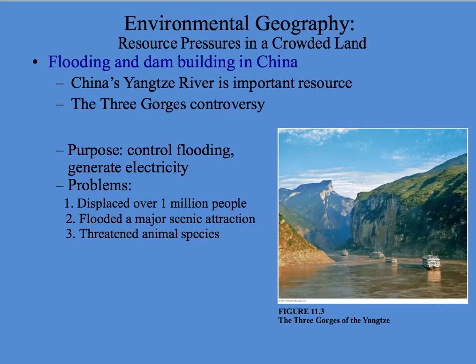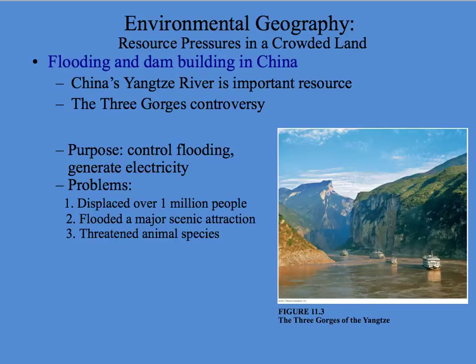One tends to hear quite a bit about China and its environmental concerns. One of the biggest issues they've had is controlling water and at the same time trying to deal with new forms of energy. Flooding and dam building in China has long been an important part of its geographical concerns. China's Yangtze River is an important resource, but thanks to its size and scope, it's the 3rd largest volume river in the world. It is very prone to flooding and can cause quite a bit of destruction, but obviously provides quite a bit of an important resource.